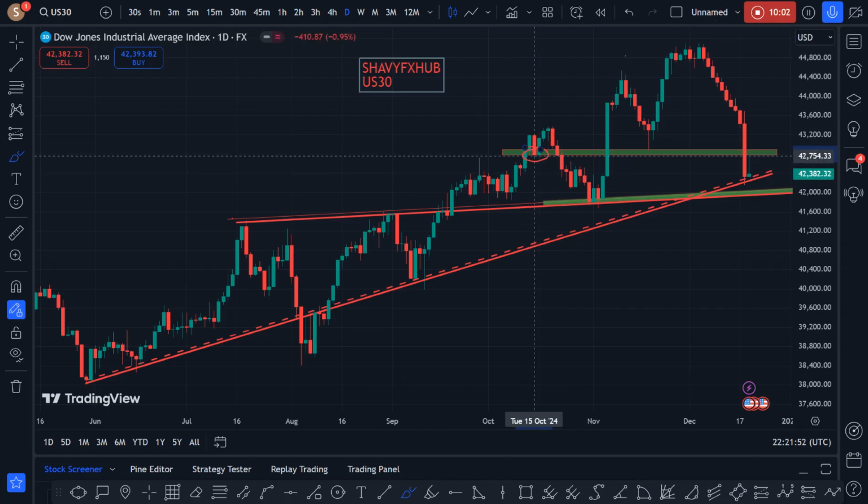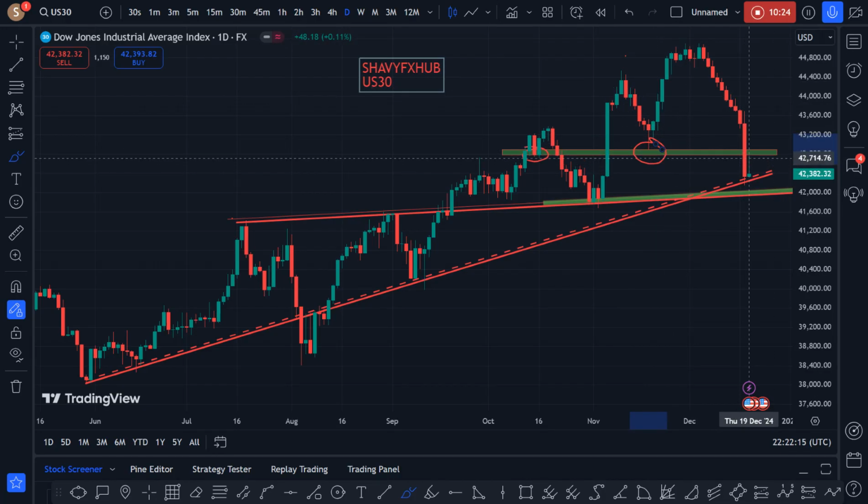Price came back, retested, broke the structure, in fact, messed it up. And when it returned, it respected it. And finally, price broke the structure to come back to retest the structure. A broken supply roof becomes a demand floor. A broken demand floor becomes a supply roof. So here we have a broken demand floor becomes a supply roof.